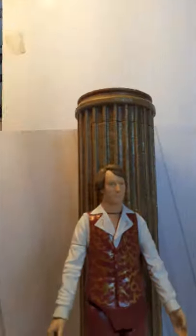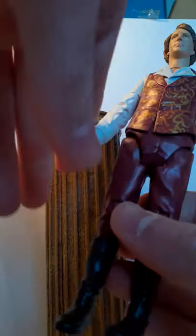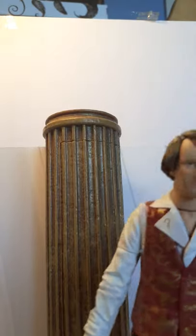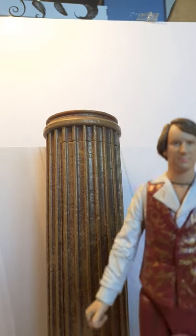So this doctor is very nice. Going through the articulation: the head can go side to side, arms can go up to about 90 degrees and bend, hands can move around, there's a sonic screwdriver included. The legs go up to the side at the joints, though the leg can't really bend unless you want to snap it, which I wouldn't. Nice question marks on the collar and the head sculpt is great.